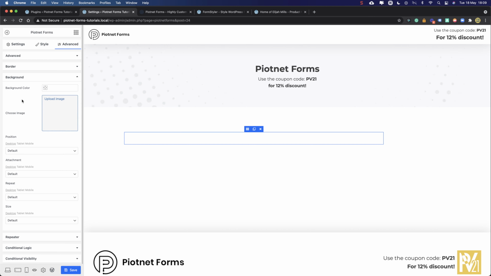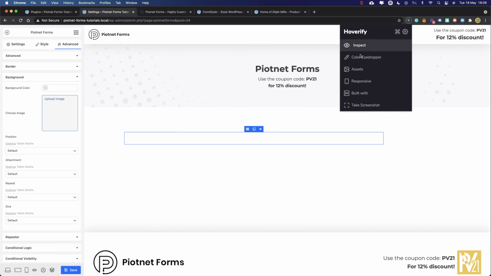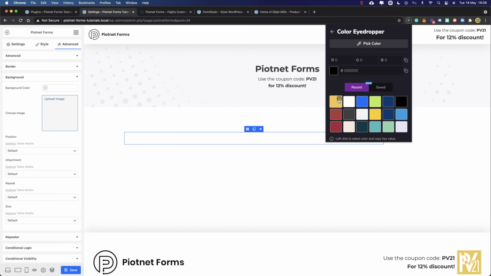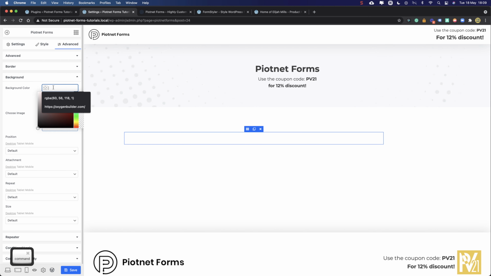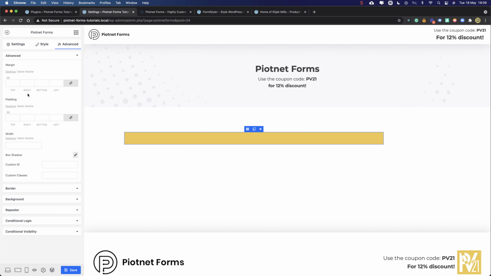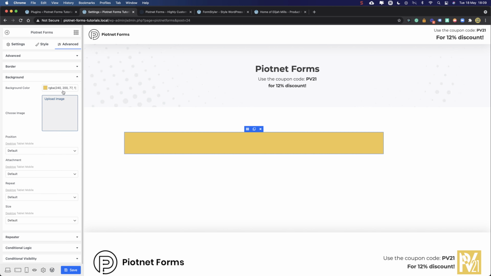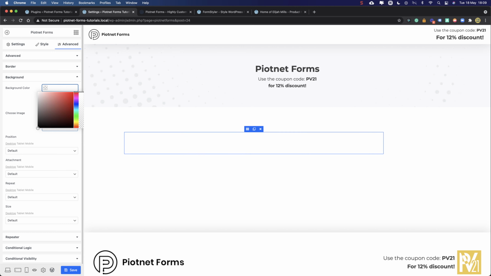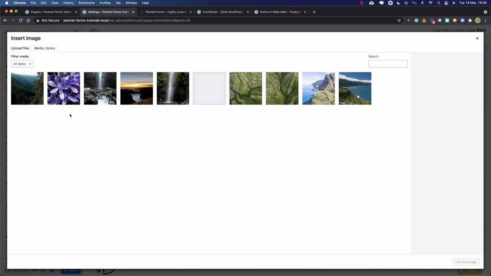Okay. Let's go to advanced, give it a padding, 20% padding. Instead of the background color, we can give it, I don't know, an image.